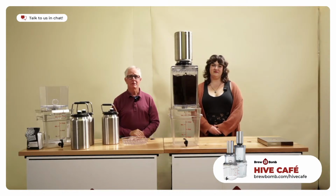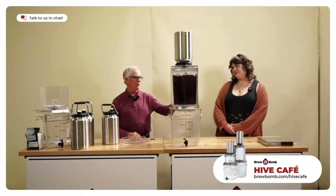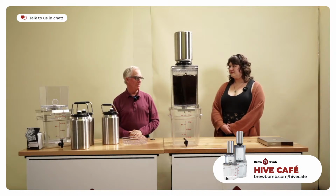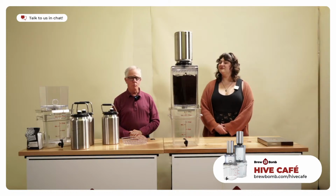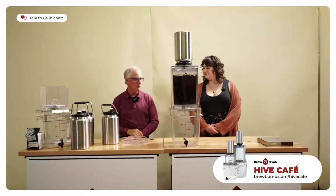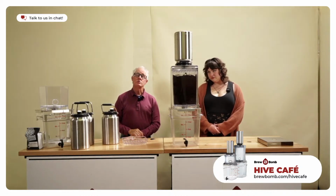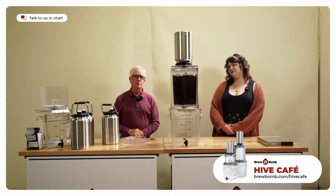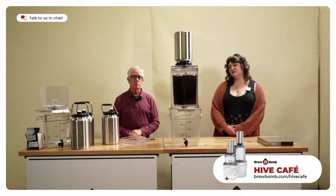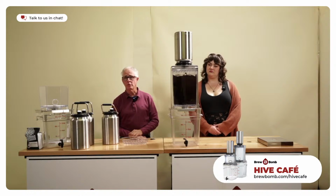Sounds great. All right, and so our brew's rolling now, right? How long do we have to wait? We are rolling. You can see the water is coming down through the bed. I'm guessing we will be coming out in just a minute or 2. And then we are going to add our second and third tanks, so 2 3/4 gallons of water for this particular recipe. This is going to be a highly concentrated recipe because it's a short ratio. We put a lot of brewing expertise behind our 3 recipes, but we simplify them down to just a few variables. You can follow those few variables and craft great coffee, or you can adjust all those variables however you like.